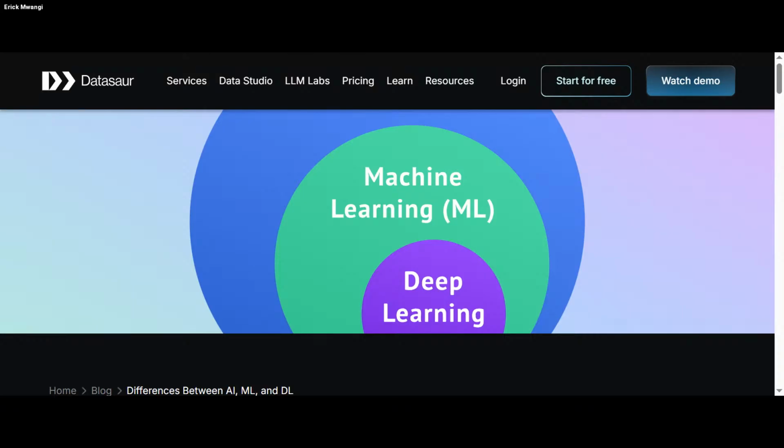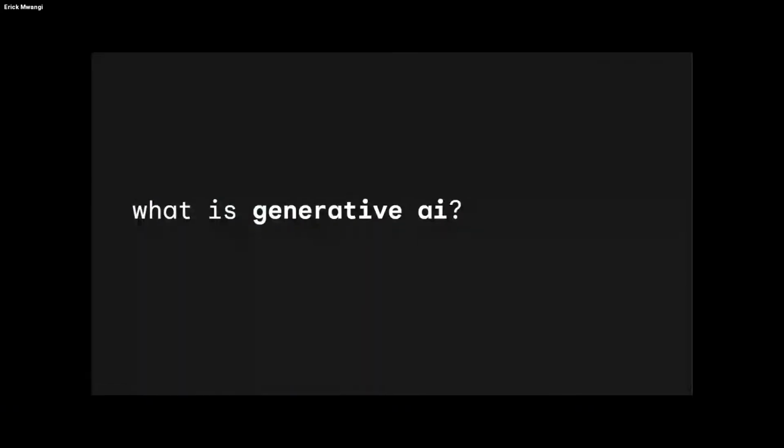An example of Gen AI is the transformer. A transformer is a generative AI model used in, let's say, ChatGPT to generate new text and understand text better. So let me go back to my slides. So basically that is generative AI, what it is.